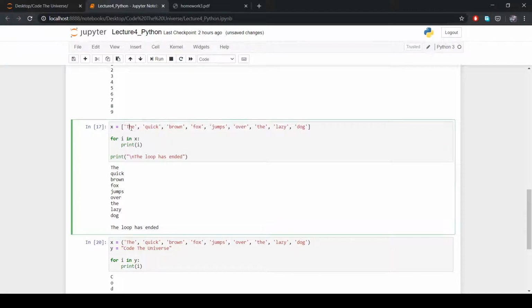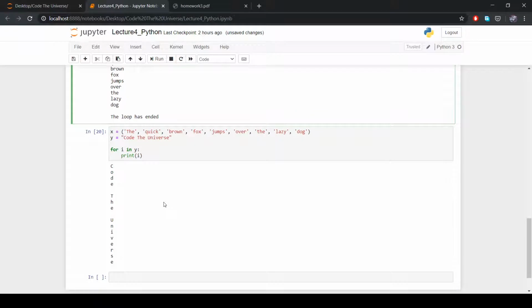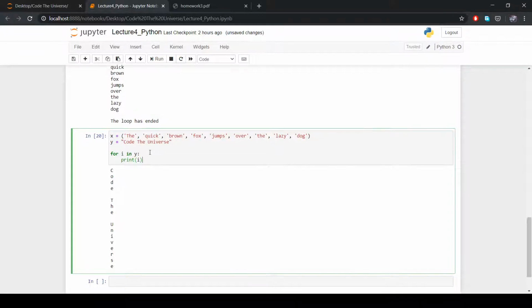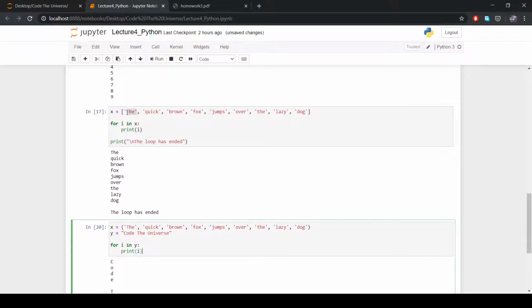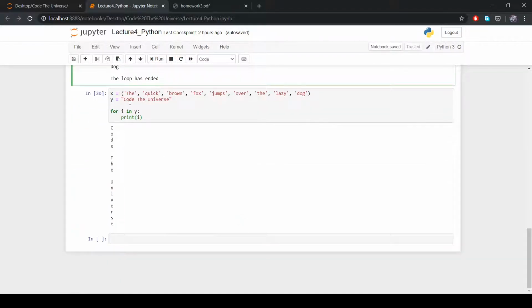It does not print T, H, E. It prints each element in a list or a tuple, whereas for a string it prints each character. So that's the difference between looping through a tuple, a list, and a string. For a tuple and a list, you loop through each element, whereas in a string, you loop over each character.